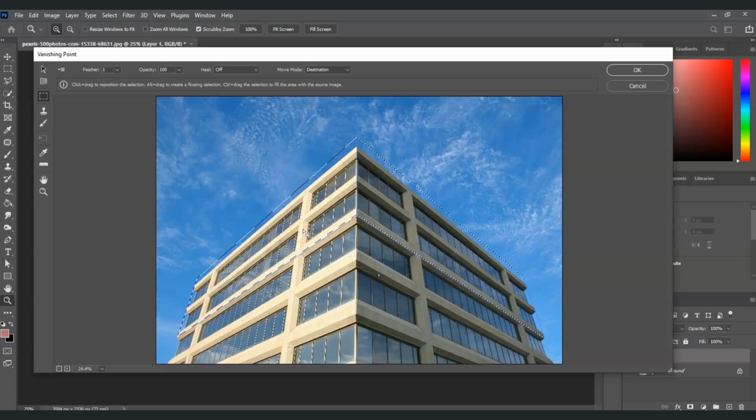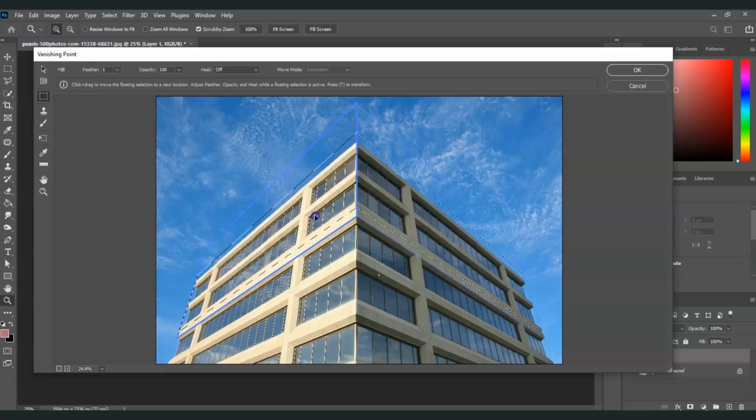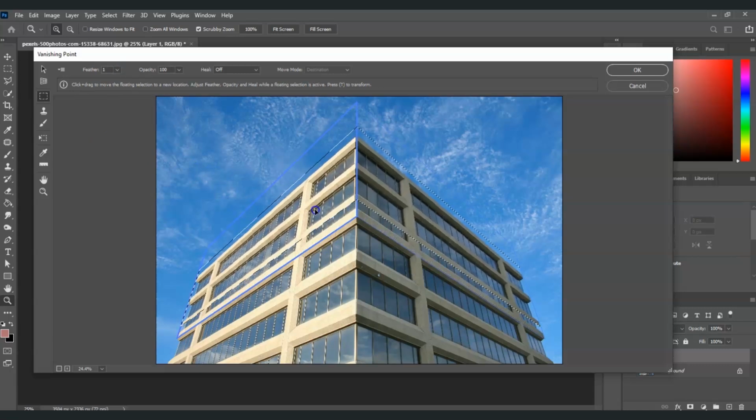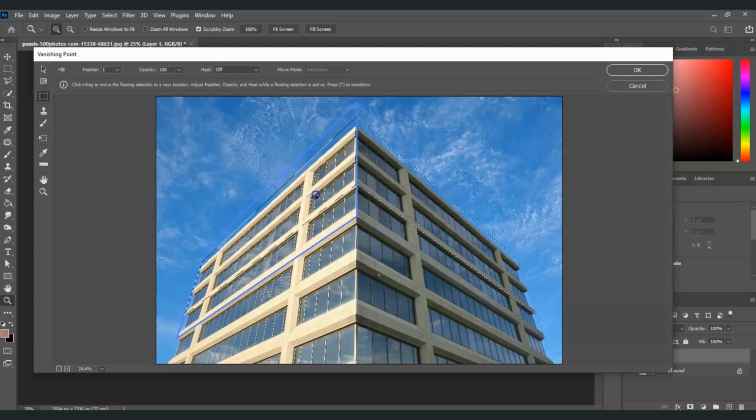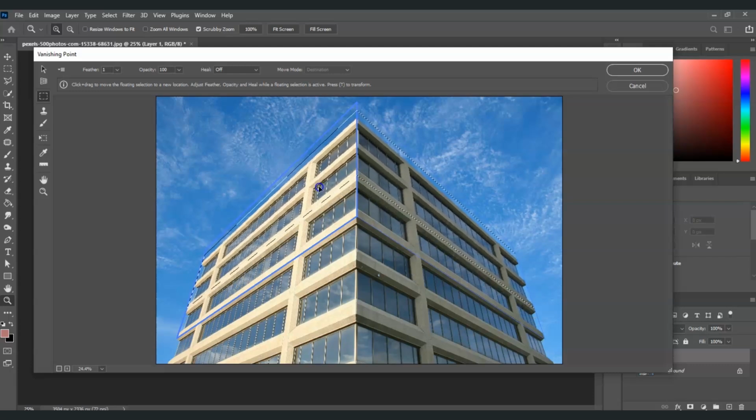All right, so I already copied that. Now let's paste it by pressing Control plus V. Okay, so once I did that, the image that I copied is already pasted here. Okay, and then I'm going to click and drag this part to extend. All right, make sure it's aligned well. All right, so once all is said and done, hit OK.